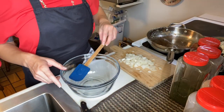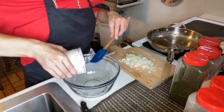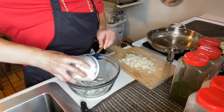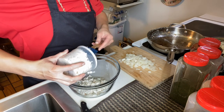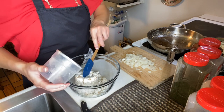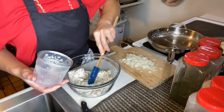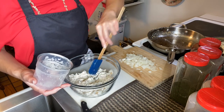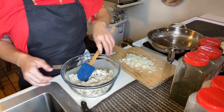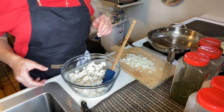Alrighty, so in our bowl here, we're going to be mixing together some fresh or canned crab. This is as fresh as I can get for where we live right now. This is from Sam's Club. But imitation crab will not really work in this recipe. I don't really care for imitation crab. You can try it if you want. Let me know how it goes. But I really don't care for it, so that's why I try to stay away from that.